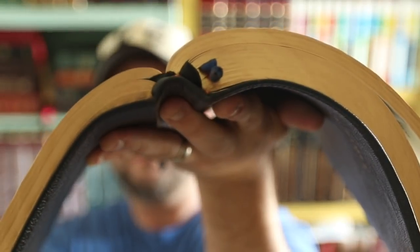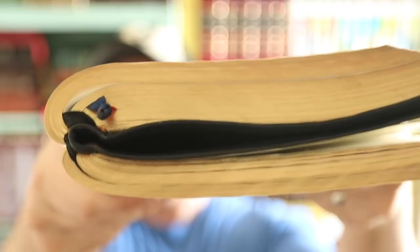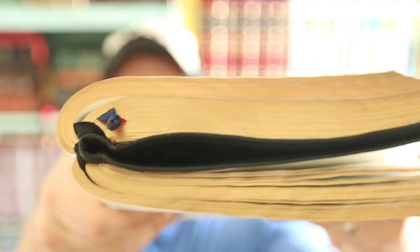So this is my Cambridge wide margin, and this was my first premium Bible that I ever had. This thing has gone on many trips with me, traveled all over with me, and was a daily use Bible for a few years, and I just got through it and wanted to pick up another one, especially for preaching. The font was a little bit small for me to preach from in its paragraph format, so I picked up the Allan readers that I'm going to show you in a little bit. But I mean, the binding is just still so solid, and the fact that this can just lay like this and it wants to, and still hasn't fallen apart, is just amazing to me.